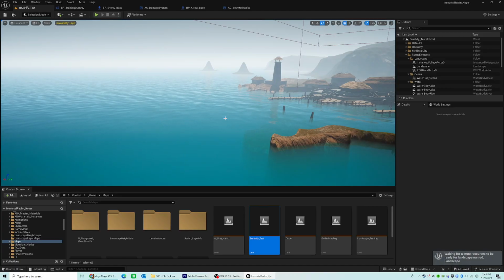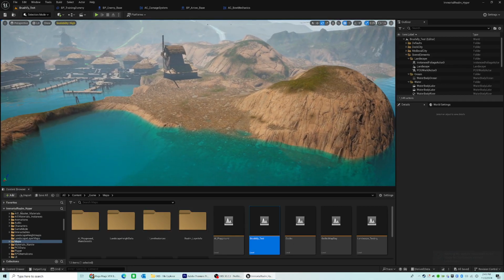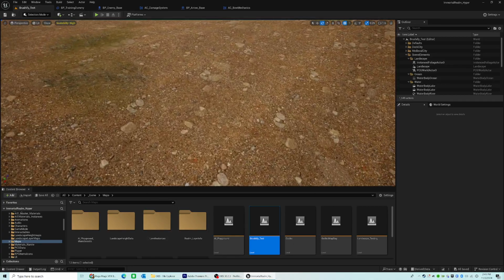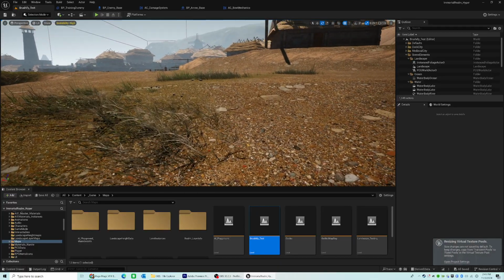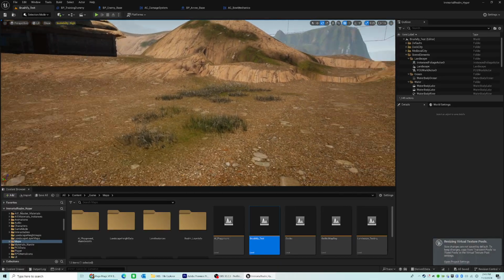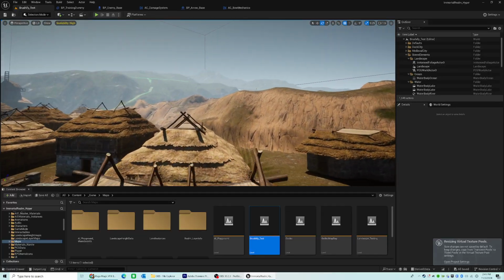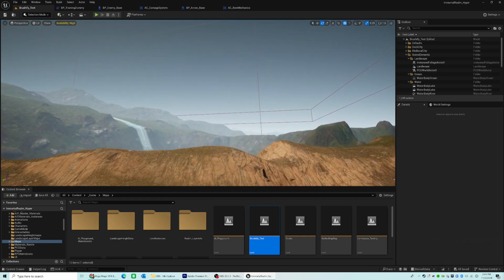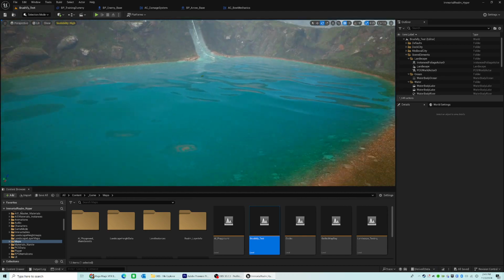So we got the ocean here. We've got, oops, something's waiting. Okay. And we got the rocky beach. The nanite is not on at this moment. But we got little grass patches. We got the rocky beach. We got all this stuff. And we have water. And this is the beginning.